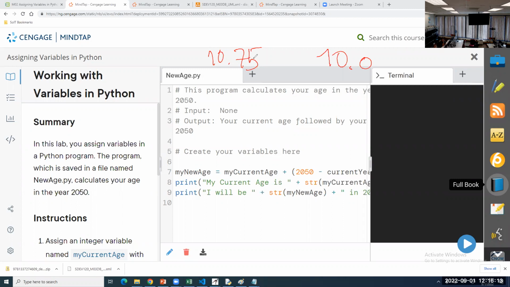It has a fractional part. It's a floating point here, right? Because it has both a decimal point and a fractional part. Even 0.0 is a floating number. It's a float. So just remember that an integer is a whole number only. But a floating number has both the whole part and the fractional part here. Does it make sense?